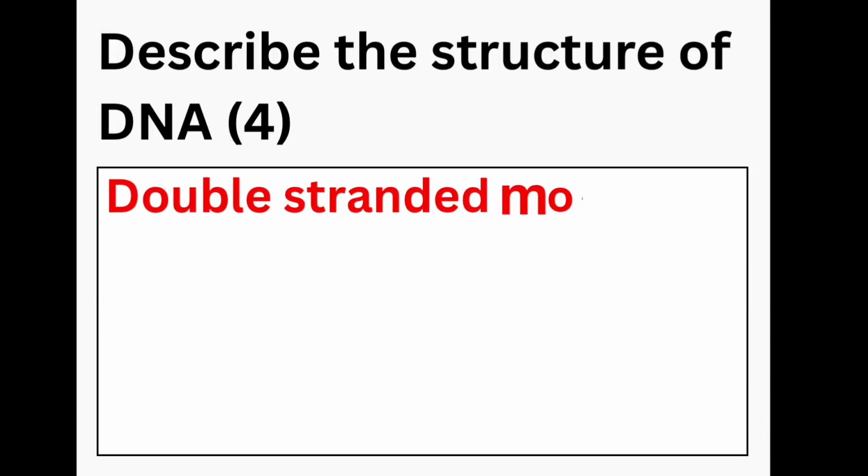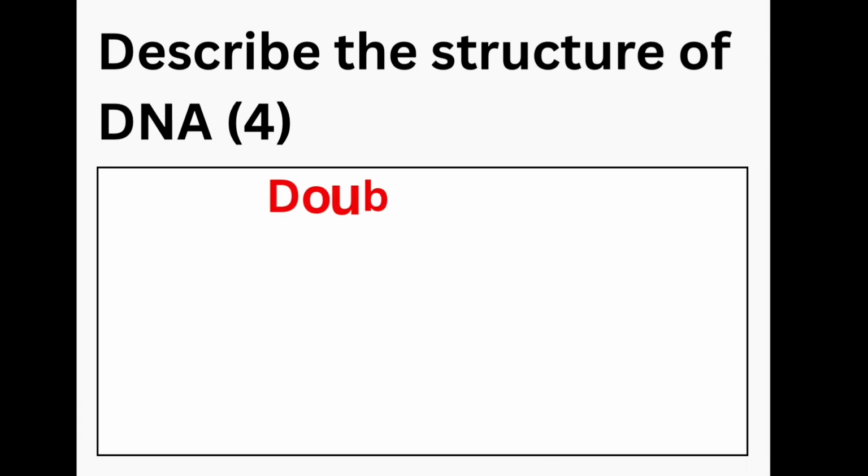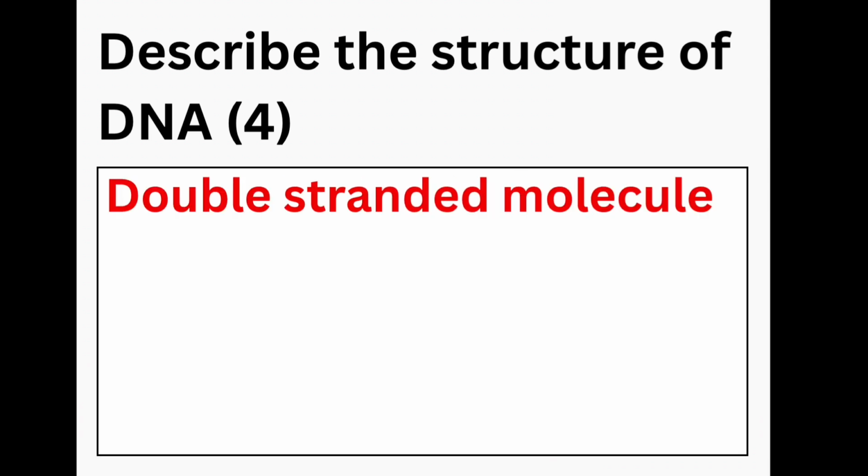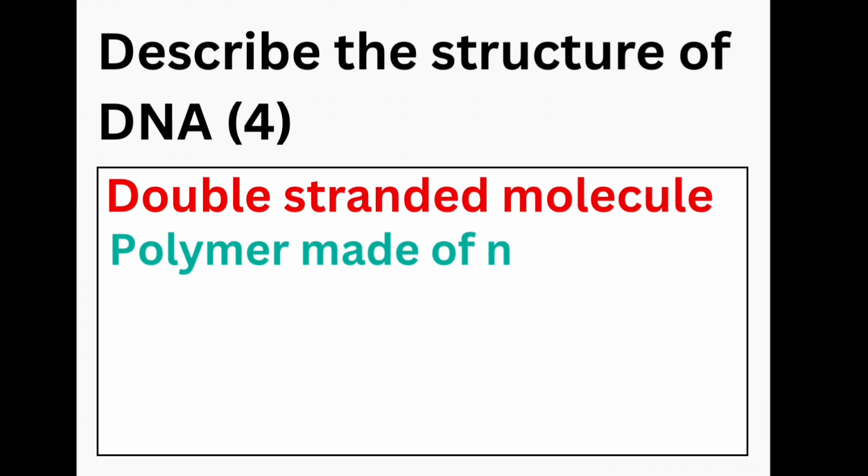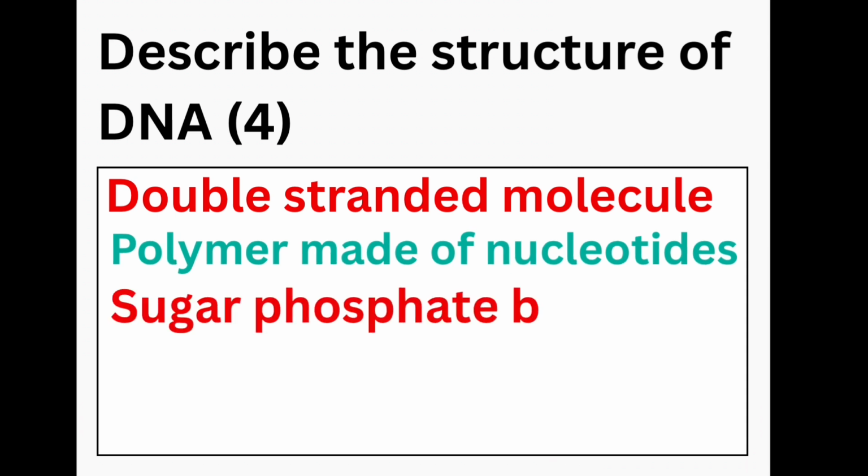Exam mark schemes usually give you points for every key phrase you use. So if you mention that DNA is a double-stranded molecule, give yourself 1 mark. Alternatively, you could get this mark for saying it's a double helix. The second mark is for saying that DNA is a polymer and it's made of nucleotides. As long as you mention that it's made of nucleotides, you can have that mark. The third point comes for saying that DNA has a sugar-phosphate backbone.